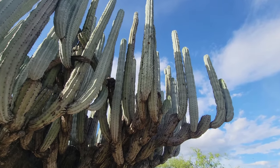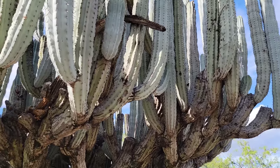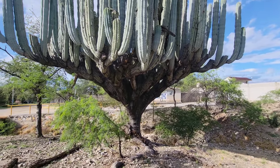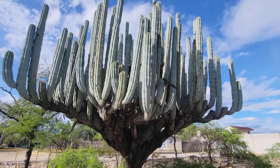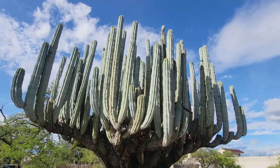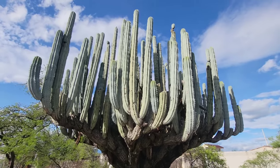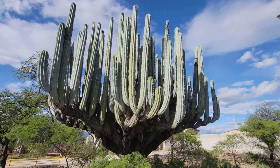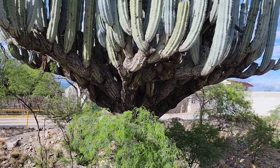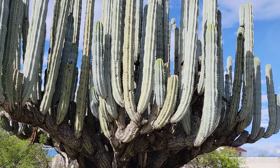I don't know anywhere in the United States you can grow this. It requires a lot of heat and exposure, and they are frost sensitive. Below a certain temperature — I think like below 70 — they're not even going to grow. I had one, I was growing one as a cutting in Oakland. It barely added a couple inches until I put it in the greenhouse. They're very susceptible to rot unless they've got that heat. The more heat you've got, the less rot susceptible you are, the more water you can take. The cooler you are, the drier you've got to be — at least if you're one of these cacti from central Mexico used to a whole lot of heat.